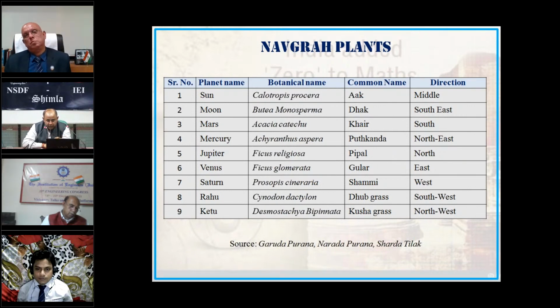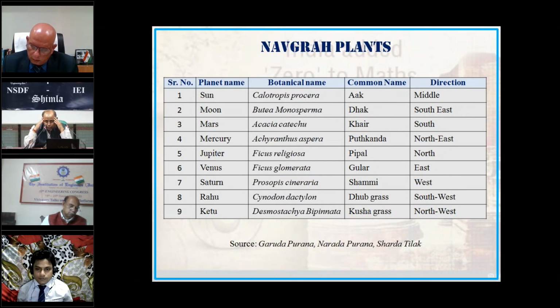So the tree associated with the sun is Calotropis procera, arc, which we call it. Arc is the tree from which medicine curing your eye comes. So this is a very interesting correlation. If your sun is weak, then you plant the arc tree, because you will be consuming and creating products of plants which can cure your disease.